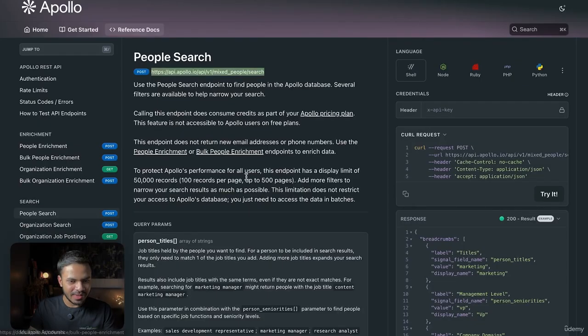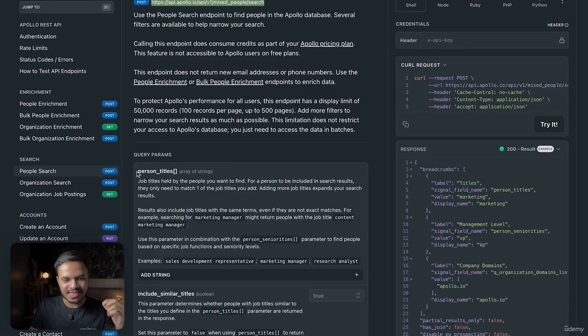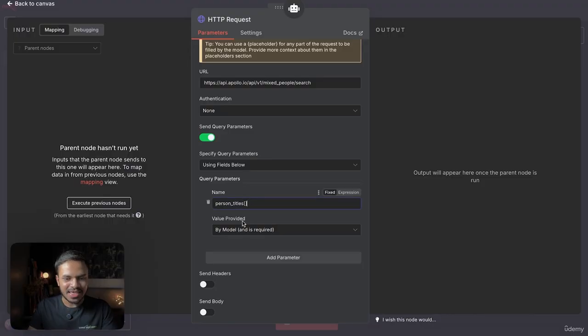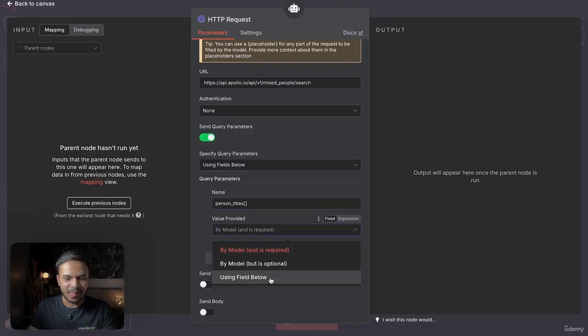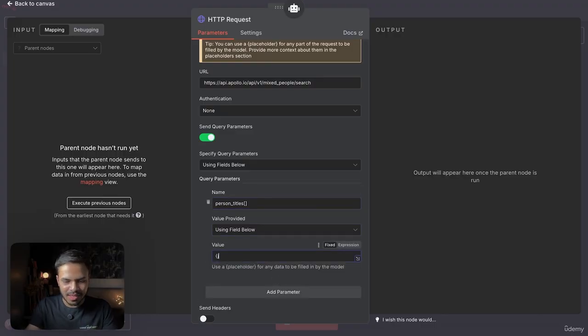So what will be the query parameters? The first is the person's title. Let's say we are able to find a VP or CEO or CTO. We need the title of that particular prospect. So simply copy this and paste it inside name, and we will define the value manually. We can say this will be the job title, right?